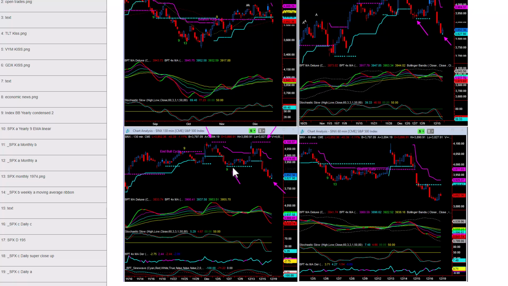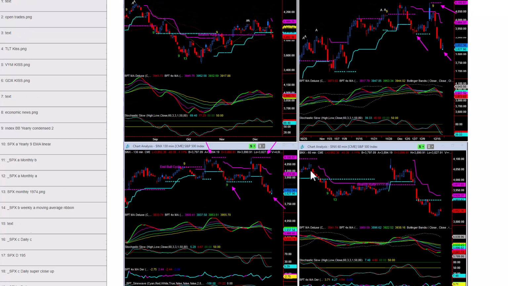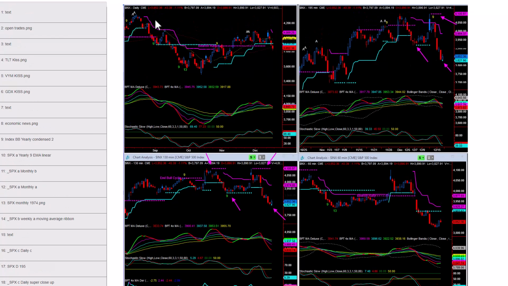All right. Notice on the 130 minute, price has really responded. Look at this. That's the bottom left. Price bounced off that support cycle, sold off in the resistance cycle, bounced at this support cycle, sold off this resistance cycle, bounced at this support cycle, Demark 9, sold off from here. Now we have a support cycle here. So those are a couple positives in the short term, these support cycles.